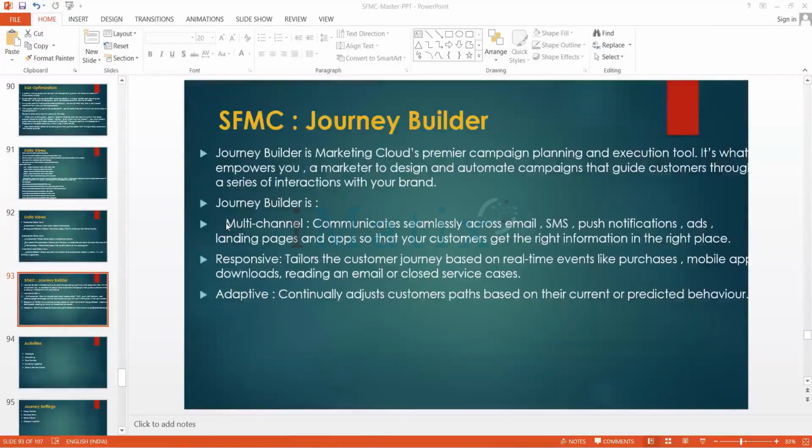Because the first time you send the mail through Email Studio, customers may have skipped it, meaning they did not open it. Next time they may open it, but in a hurry did not notice it properly. Again, your intention in a business is to meet customers, understand. The point is not whether they purchase or not.